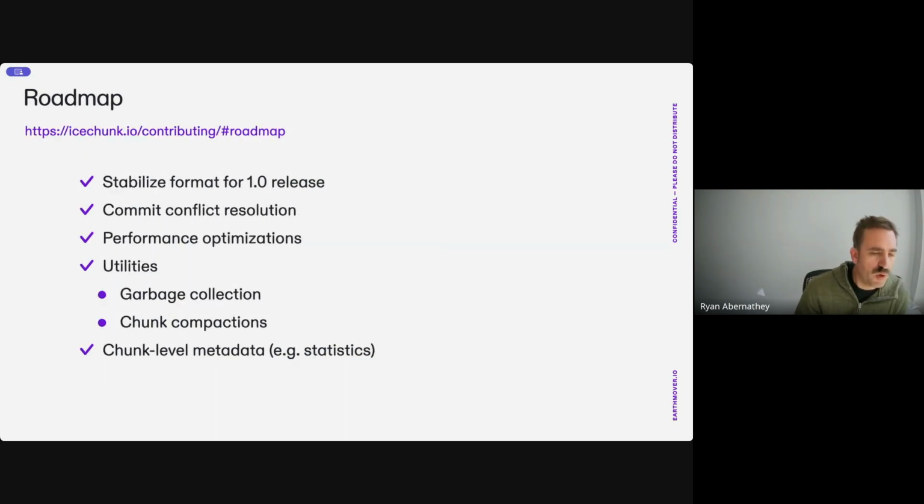You can read a bunch about our roadmap online. We still have plenty to do, and I want to be very clear about stating that we haven't stabilized the format yet. We're still iterating on some details about how we store these chunk manifests. And until we do that, we can't recommend that you use Icechunk in a production context, because we don't know that where the format ends up is going to be backwards compatible with where it is today in terms of the on-disk format. So evaluate it, play with it, give us the feedback. Don't start using Icechunk tomorrow in your production system. We hope to be there very soon.